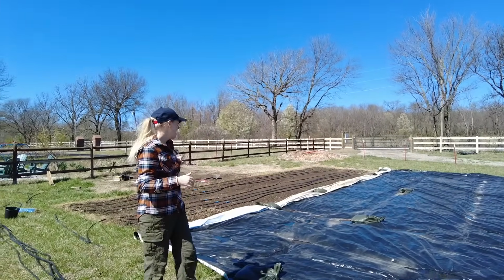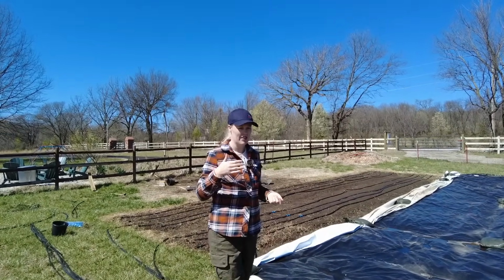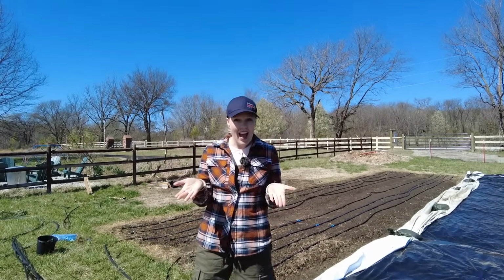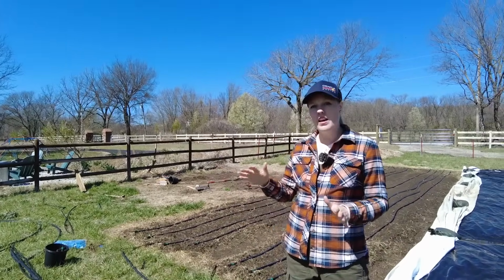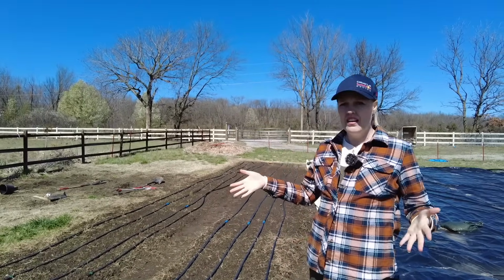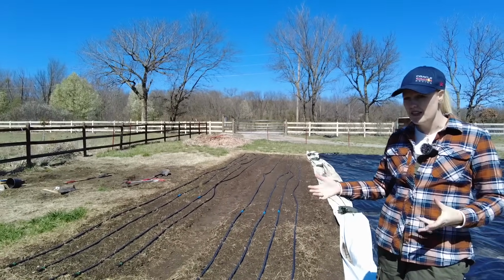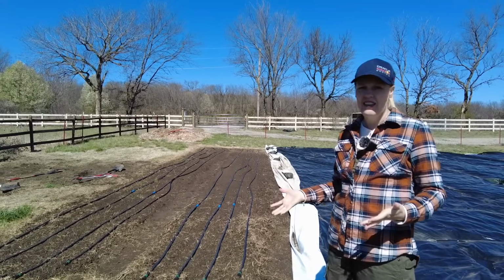And we direct sowed our first row of sunflowers last Saturday. And Eric, after this video is filmed, is going to sow our second row. We have germination, and we also have the ability with low tunnels to cover them in the next couple weeks if we get to freezing. Currently, there's no freeze on the extended forecast, and we probably won't get a deep, hard freeze again. So I feel somewhat optimistic that this could work.